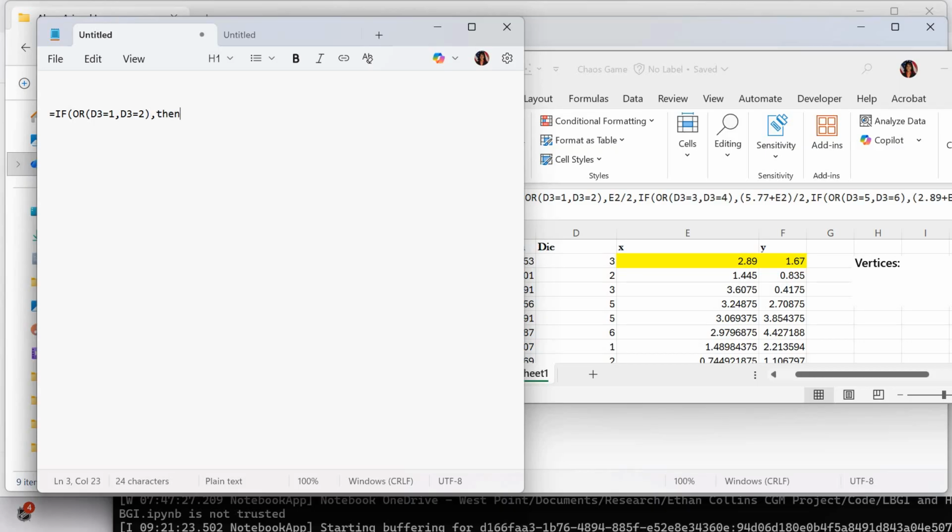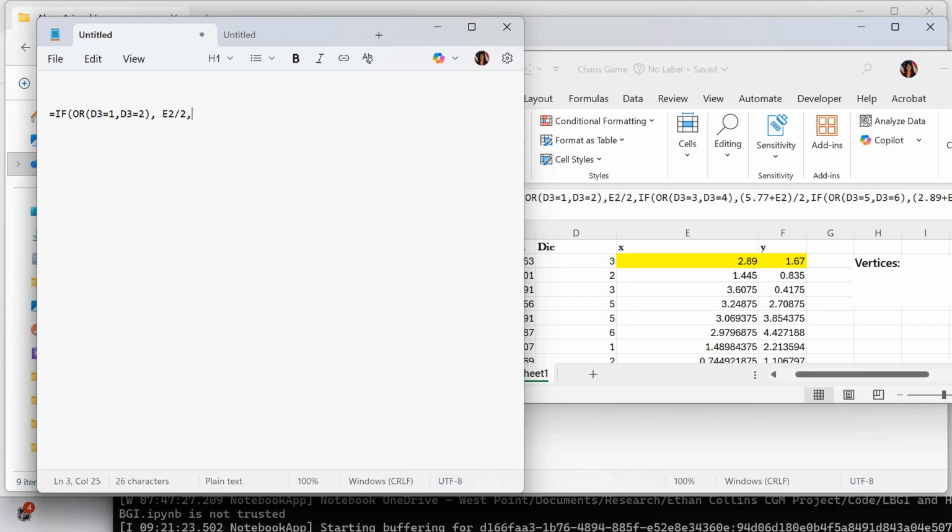then I want it to do something. I want it to make the x value be cut in half from the previous one. So the previous x value was in cell E2. I would like to make the new x value E2 divided by 2 because that's halfway. And because the point was labeled 0, I didn't go anywhere side to side on that first label. I can actually just cut that point in half. The previous point, wherever it was on the x-axis, I'm just going to cut that in half.